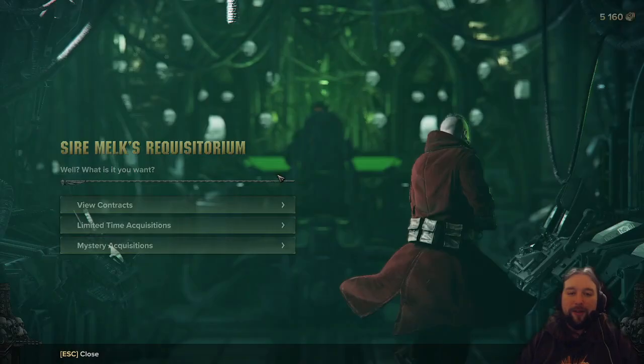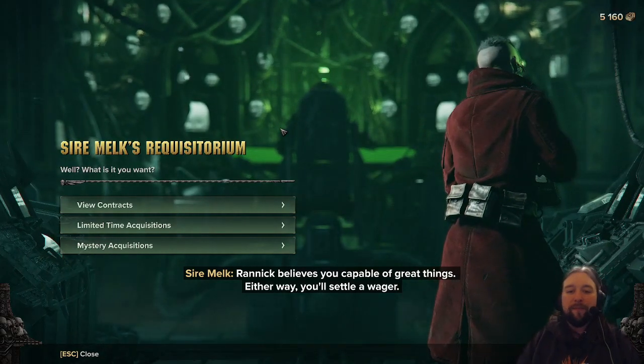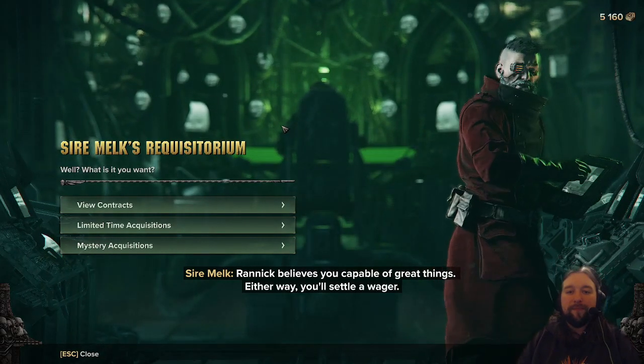So this is what you get here. Rannick believes you capable of great things. Either way, you'll settle a wager.